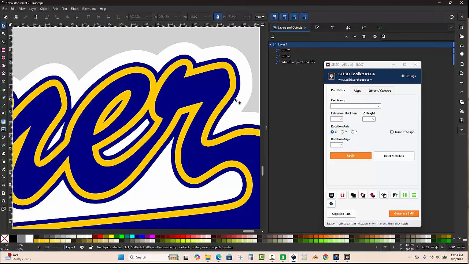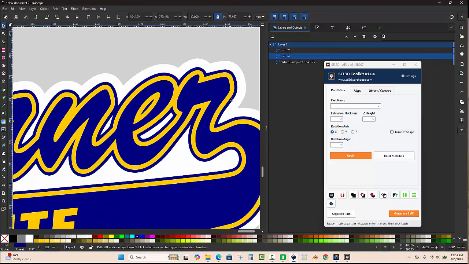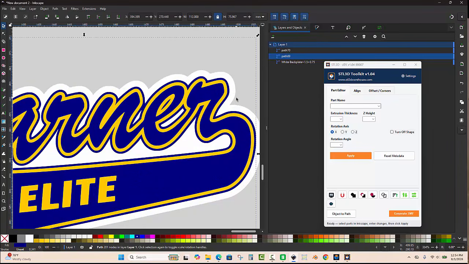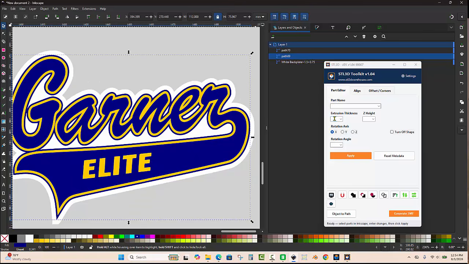And then this next piece here, that can be for our extrusion. Let's see, what do we want to do here? Let's go ahead and call it blue. And then for the extrusion height here, we're going to do something a little bit different. The first one was 1.5, so this one we're going to do 1.75. Okay, so it's just going to be a little bit more. And then for our Z height on this is going to be half of that. Okay, so your Z height is always half of your thickness in this particular example.